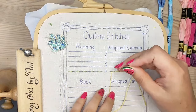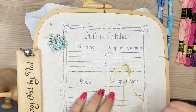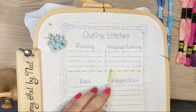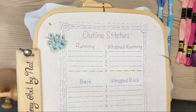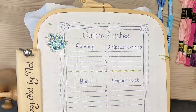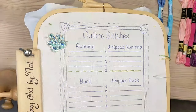And this is how it looks. To finish this stitch, go in the middle of the stitch here. When you come up, see, maybe I should zoom in a little bit more. Let me try.